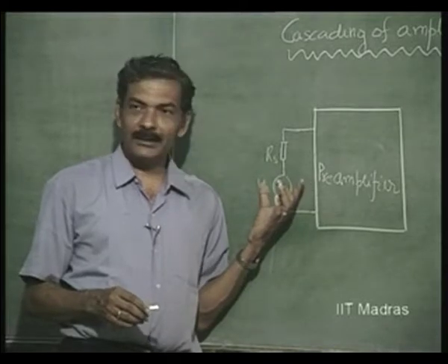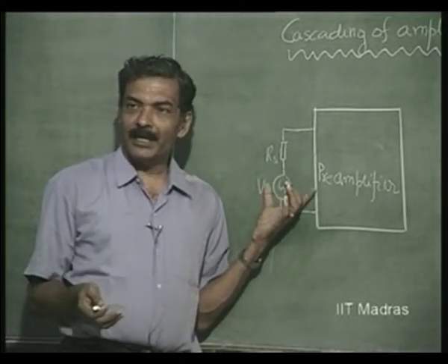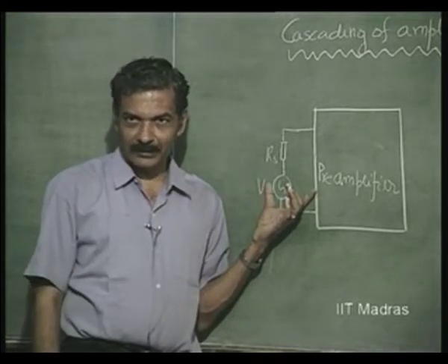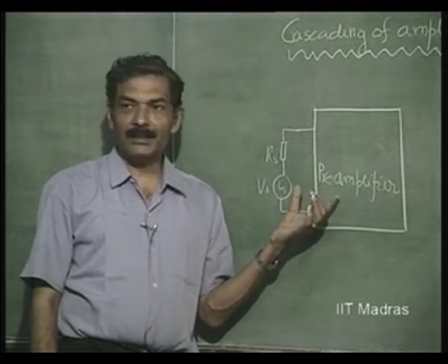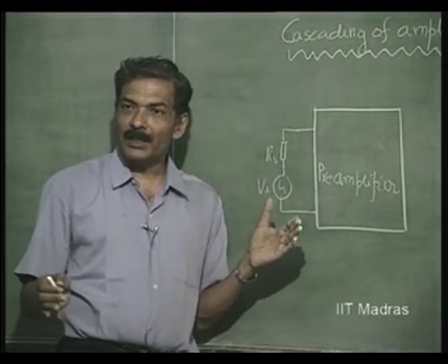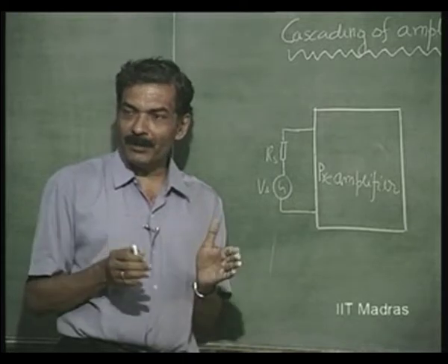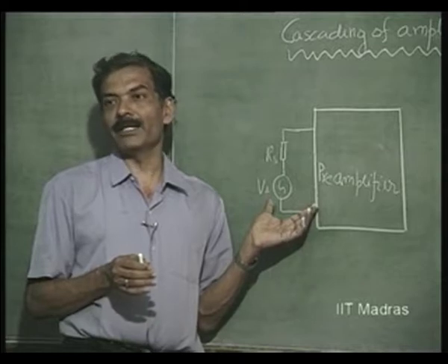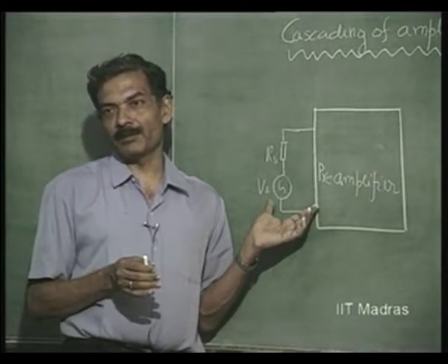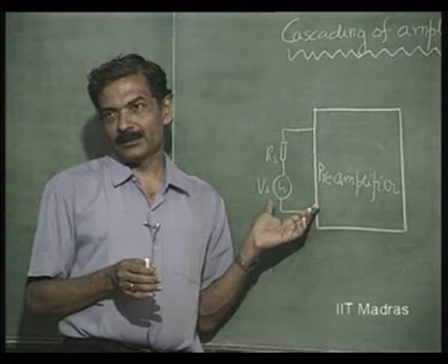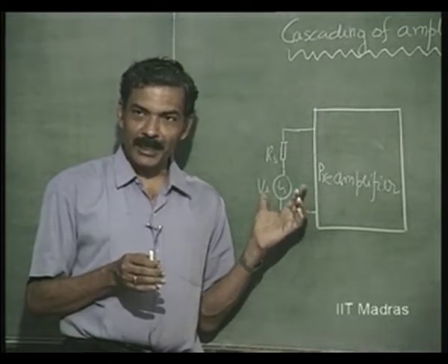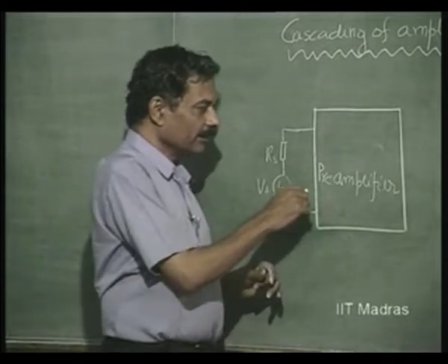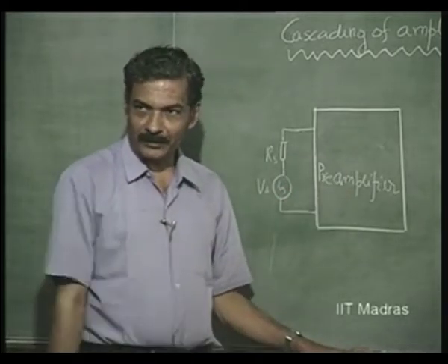So, when the signal is present, anyway it is required to amplify, therefore, it has to operate at a certain current. So, basically the pre-amplifier operating current has to be chosen as small as possible. For that matter, any amplifier operating current should be chosen as small as possible, because even when it is not amplifying, it is drawing that much current from the battery. So, this is an important aspect of design, in which case these amplifiers operate at low currents.